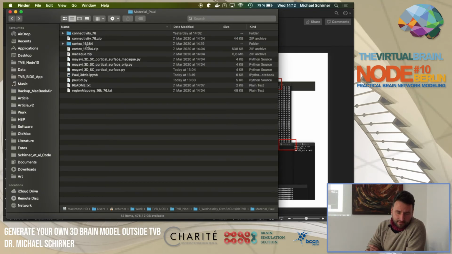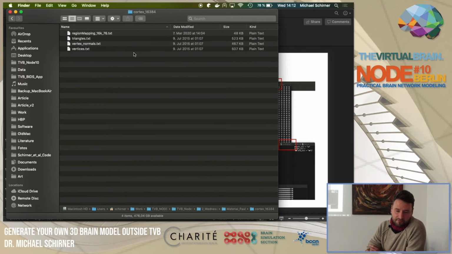And then we have a second data set, which is not mandatory input for TVB, but which contains the cortex surface triangulation. The purpose of a surface triangulation is the representation of the surface in the computer.